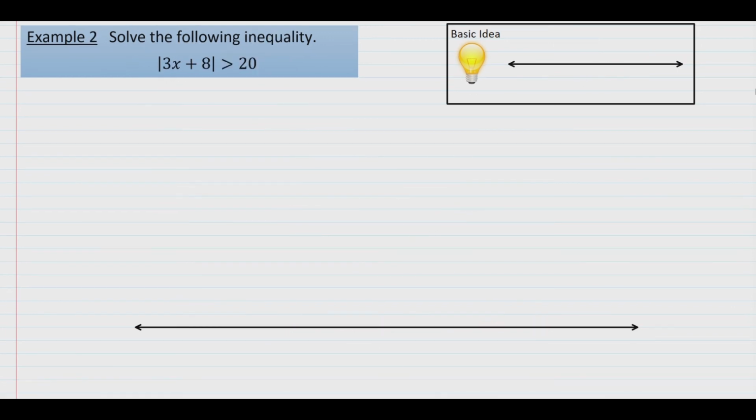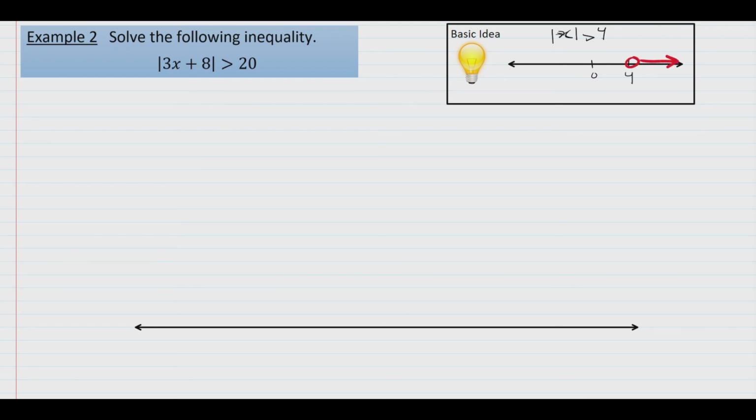In this example, we have the absolute value of 3x plus 8 being greater than 20, and we're supposed to find all of the x values that make this happen. Okay, let's go back and take a look at this in a more basic way. Again, if we're talking about the absolute value of x, we are talking about x's distance from 0. Say the absolute value of x was to be greater than 4. How could that happen? Well, it just means the number's distance from 0 has to be greater than 4. So we could have actual values that are greater than 4.